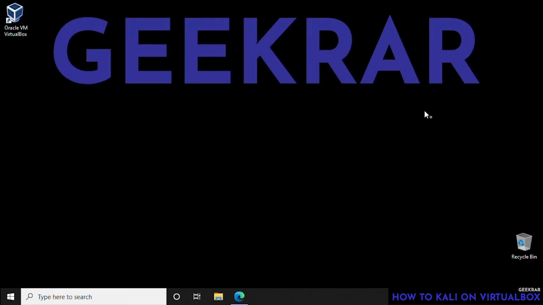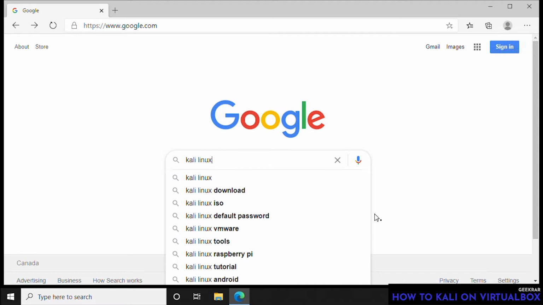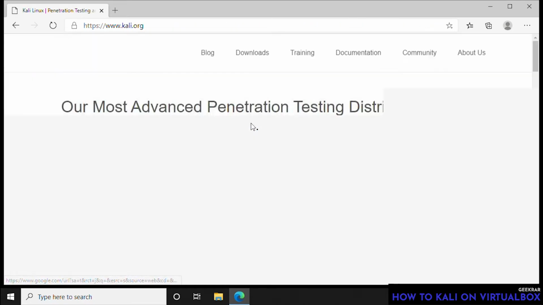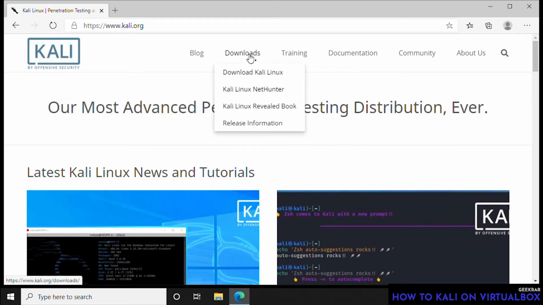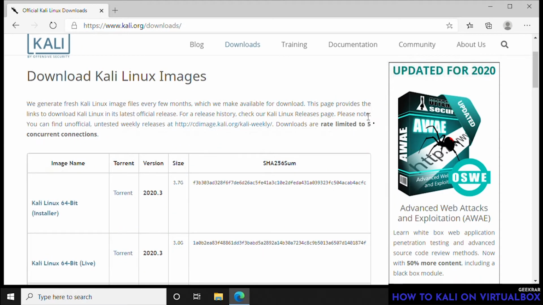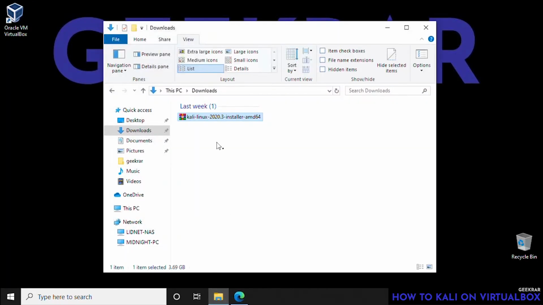To get started, we're going to open up our browser, head over to Google, and search for Kali Linux. We're going to head over to the main website for Kali Linux, which is kali.org. Then at the top center, we can click on Downloads. One of the very first options that we're going to select is Kali Linux 64-bit installer. When you click on this link, it's going to download the ISO for you. And we want to just verify that we have it downloaded in a spot that we can easily get access to.